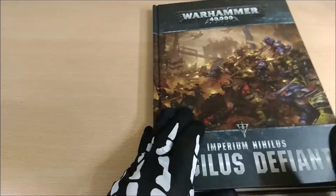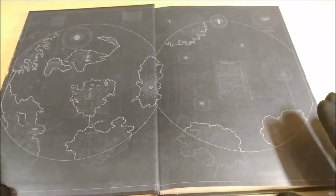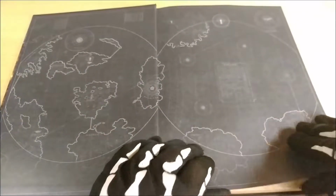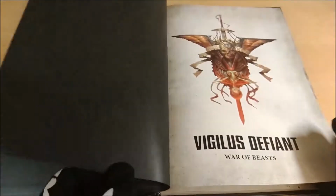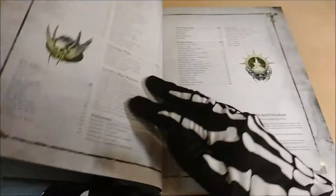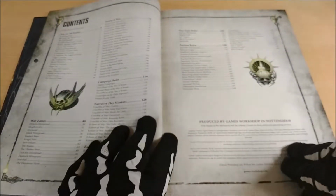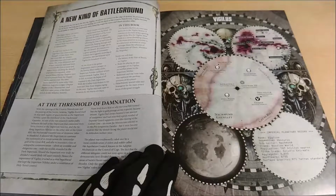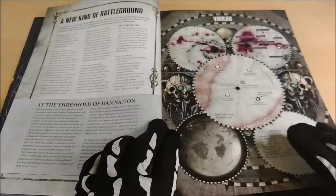So we can open it, and we can find this nice review about the world of Nihilus, so it's really quite interesting. Here is the image about the campaign itself, here are the contents, then we can flip and find the part with a lot of background related to it.